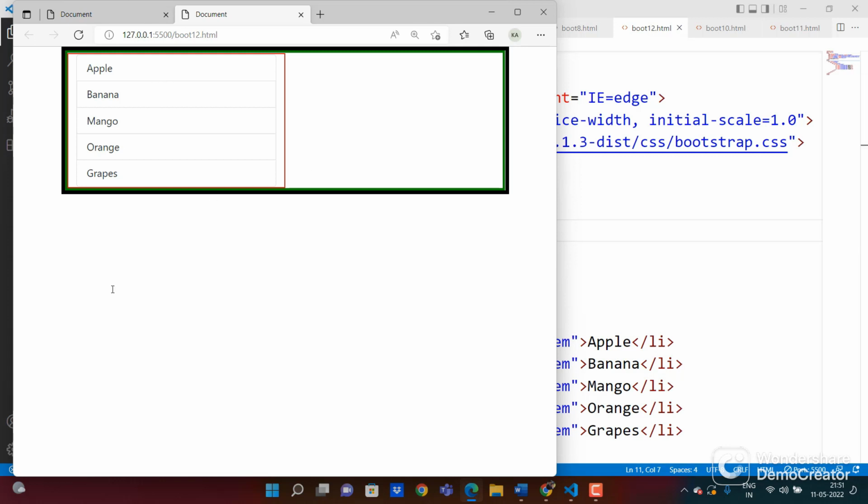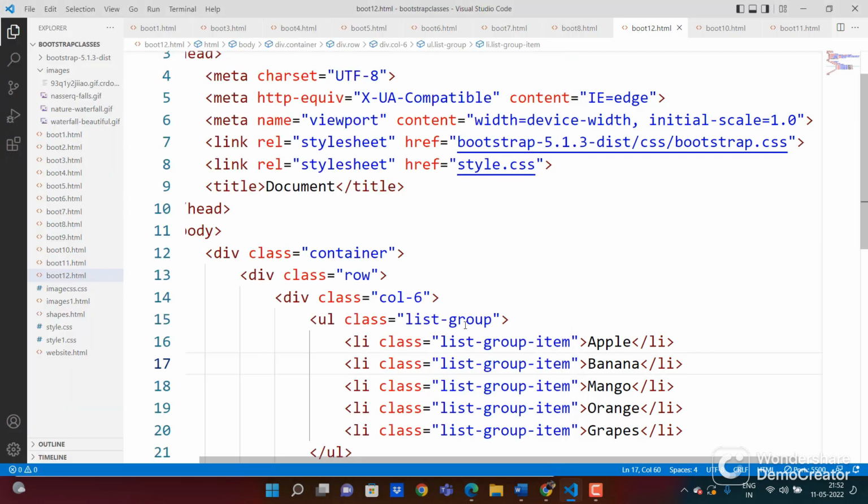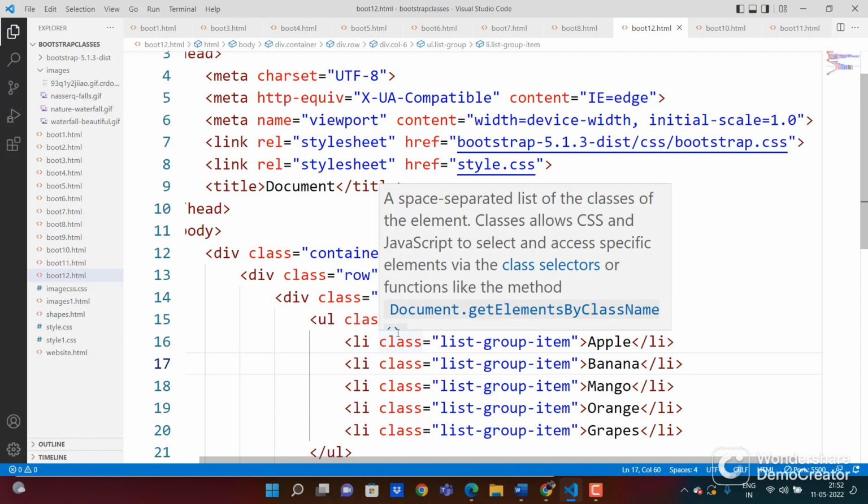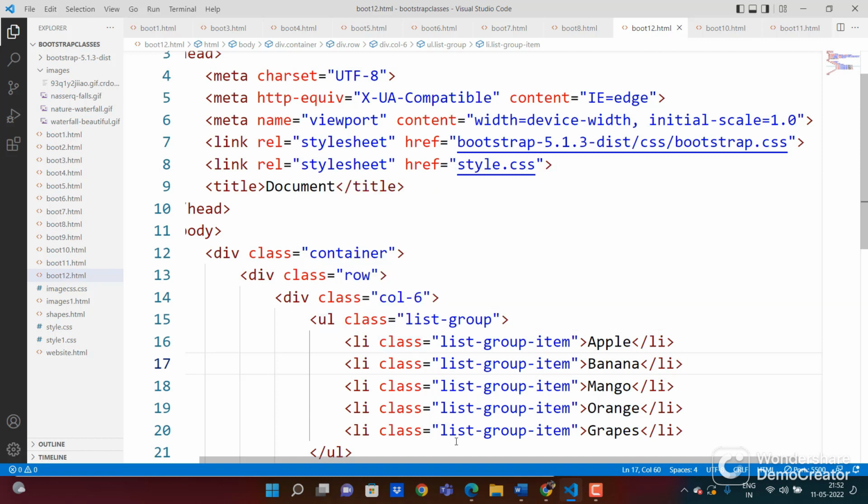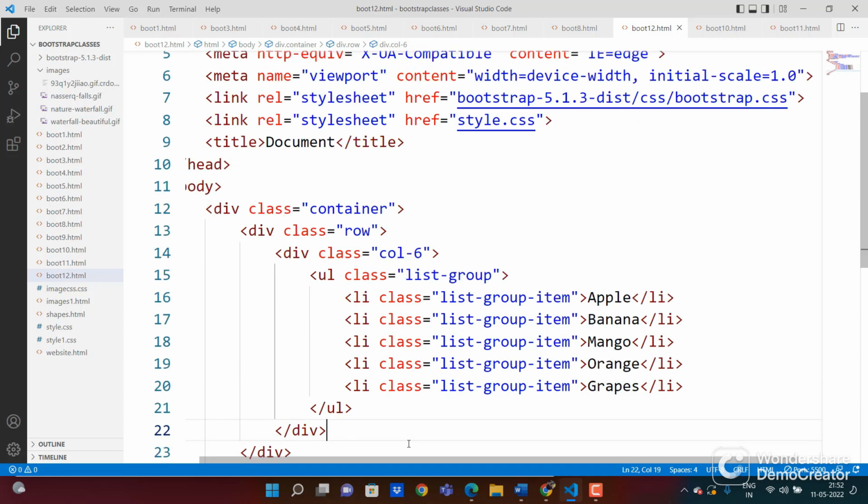Now see, this is a list. So here the list is going to be separated with a line, and borders also will be present. So the same thing I'm going to use. Instead of ul, I'm taking the div.